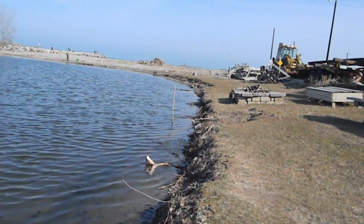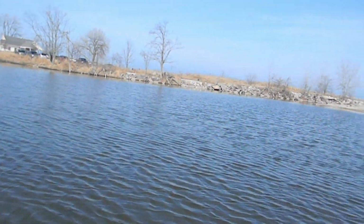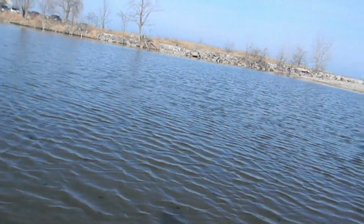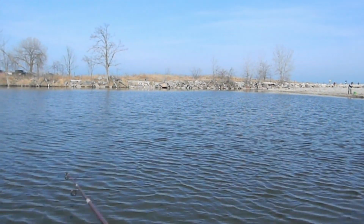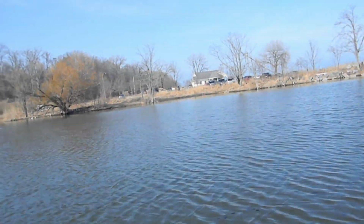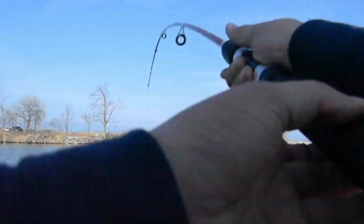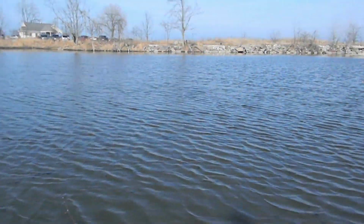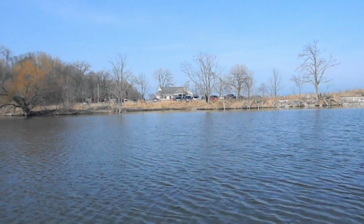I've got the box in the car, so I'll tell you how deep it dives and what version. This is the J11 Rapala floating jointed minnow. This is an orange version. I like to use the natural version. I don't think this is meant for this clear water. But like I said, I'm just casting it, walking the bank.